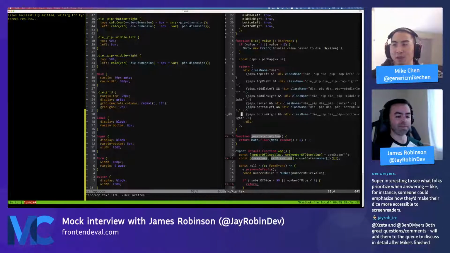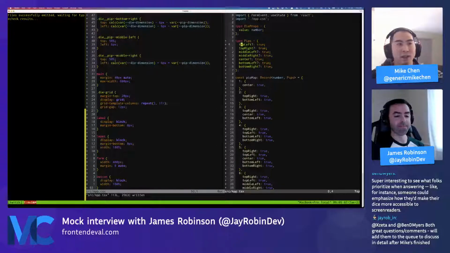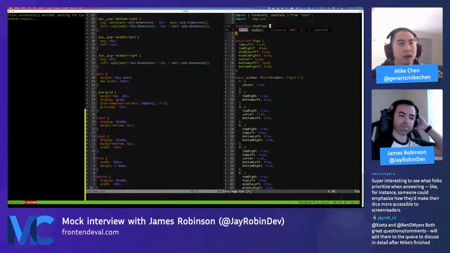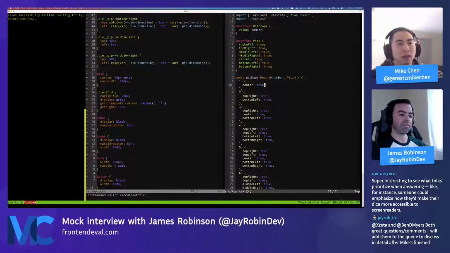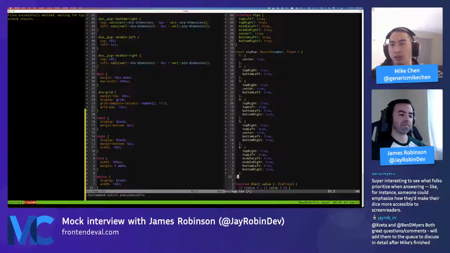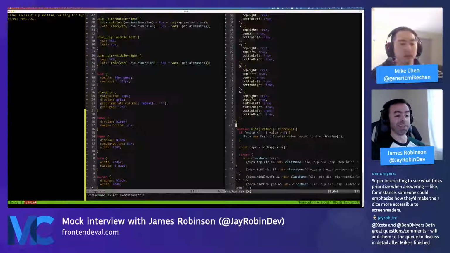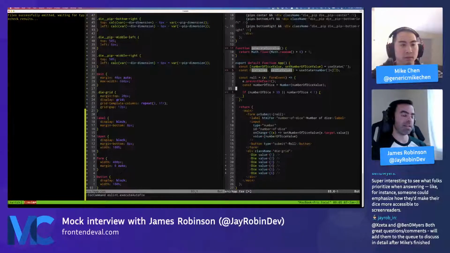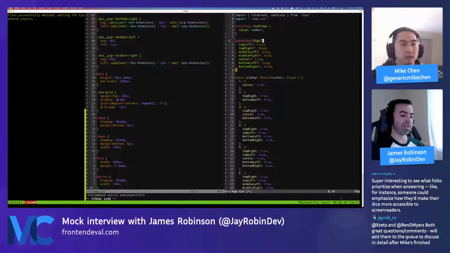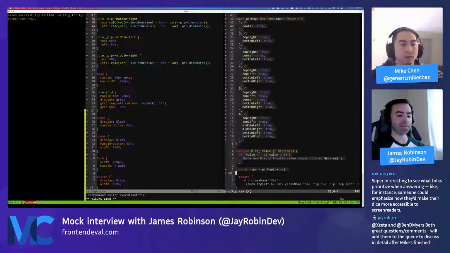Ooh, Ben has a really good question. And Exada. So Exada, I think this is quicker. This should actually be interface. I use interface all the time unless I have to use type. So yeah, these should probably be interface. Interface is just better in almost every way. The only thing you can't do with them is union types or intersection types. James, correct me if I'm wrong. I don't think there's any good reason to use type unless you have to. Yeah, I generally use interface wherever I can and only use types if I need to, as you said, do a union. And even then, you can use extends, but there's a couple of nuances. But 99% of the time, I'm using interface.